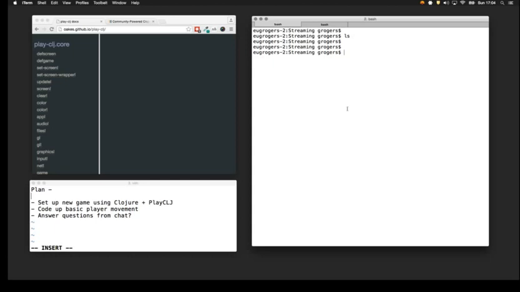Right, so the first thing we're going to do is start the new project using Leiningen. Leiningen is a build and testing tool for Clojure. It does pretty much everything for you, which is really nice. I think it's play-clj. So here, new is the command. I want Leiningen to do play-clj, which is the template name, I think, and streaming-game is the name of my project. One of the cool things about Clojure is it has a really powerful templating system for starting new projects. Cool.